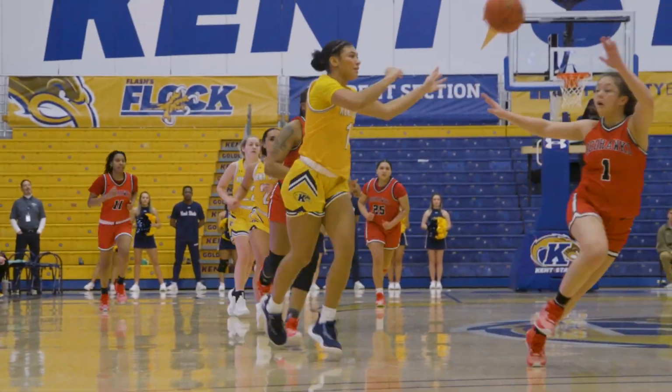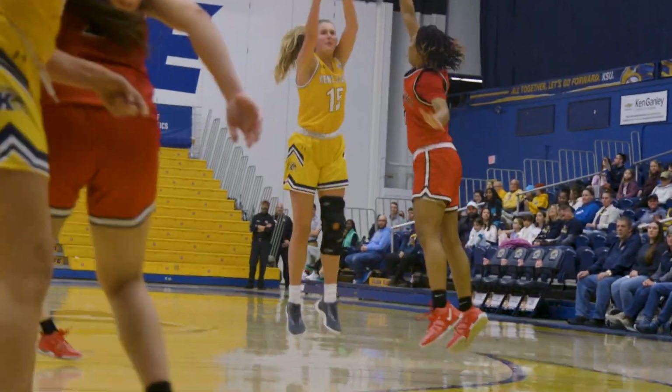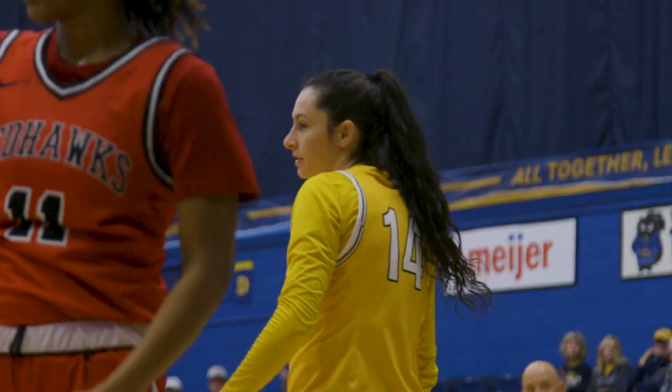Kent pressure, taken away by Thomas. Here comes Kent State. Maya Babbitt, layup on the left side, it's in. Ball screen to her right on the far side, right for Morris. Back out top, Bridget Dunn, three ball, buries it. Three ball off the rim, no. Katie Shoemate offensive rebound, power dribble off the glass, count it and a foul.